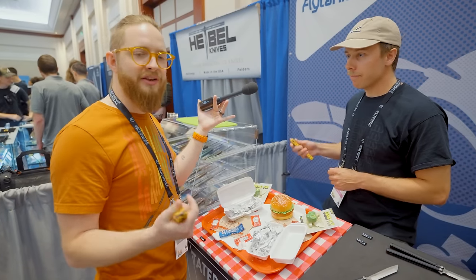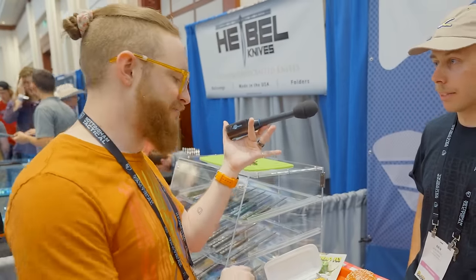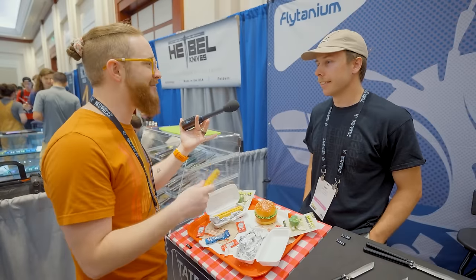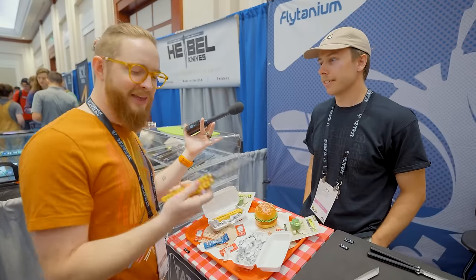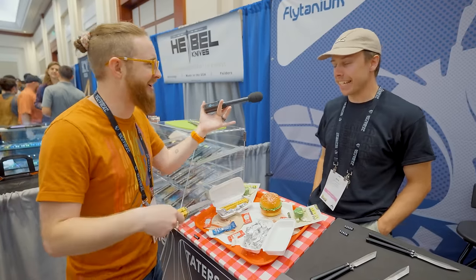The theming is incredible. It's already a very silly product, but going all the way with the theming makes it something else entirely. When you own it like that, it becomes something else. Every time someone picks it up they say 'it's actually good' — and that's been happening all morning at the booth. People grab it and go 'why do I love this?' It shouldn't be good, but somehow it is.